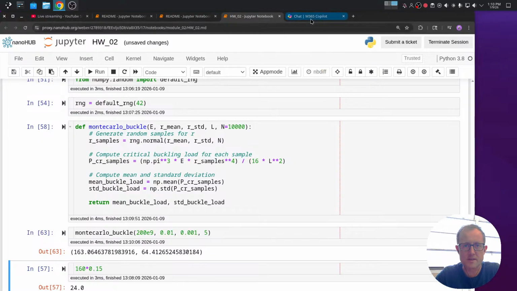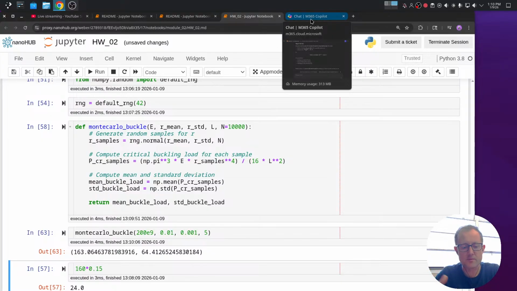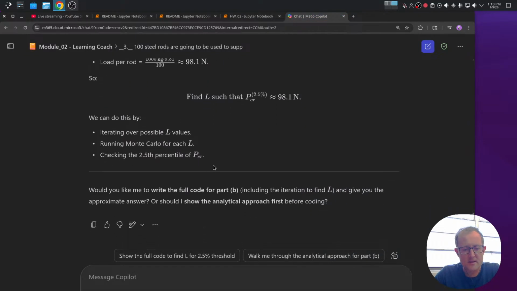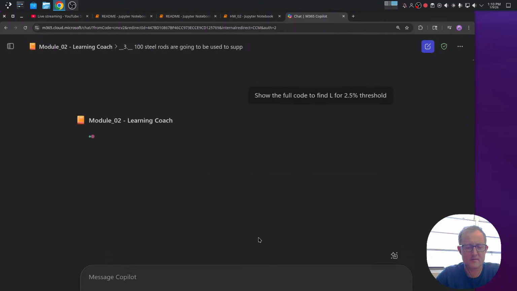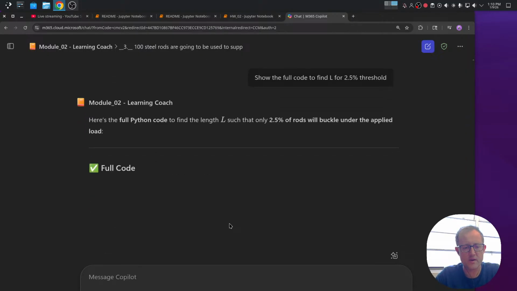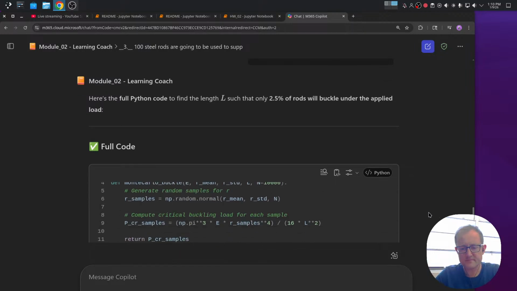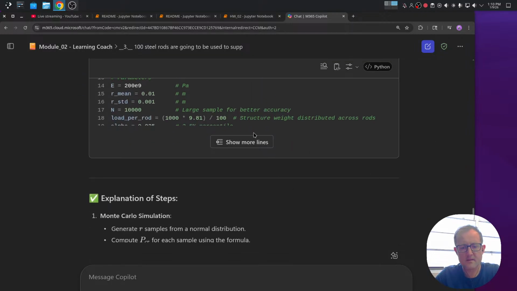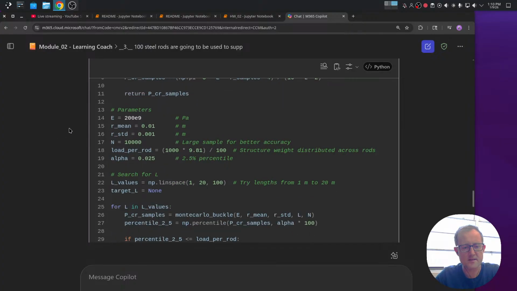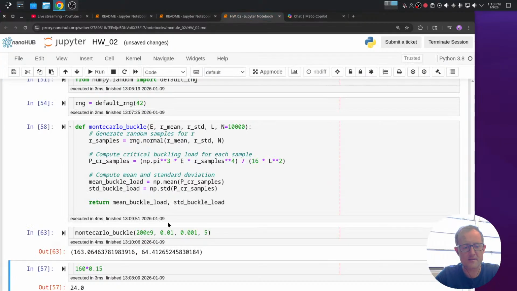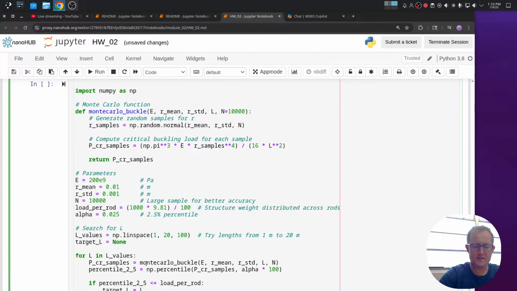So it increases precision the bigger that value of n. And let's see. Yeah, show me the whole code for 2.5%. Let's see where it ends up. Show all the lines. And you know what, let's just copy it so we can actually run it and edit it.